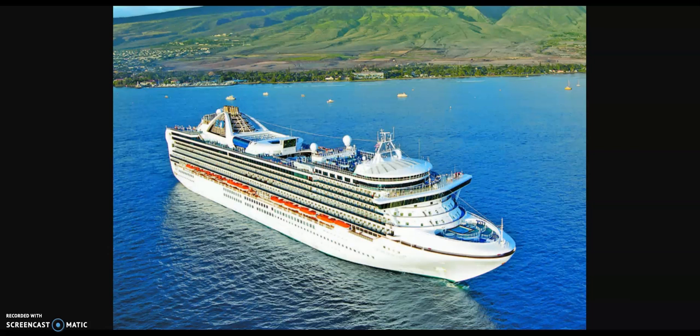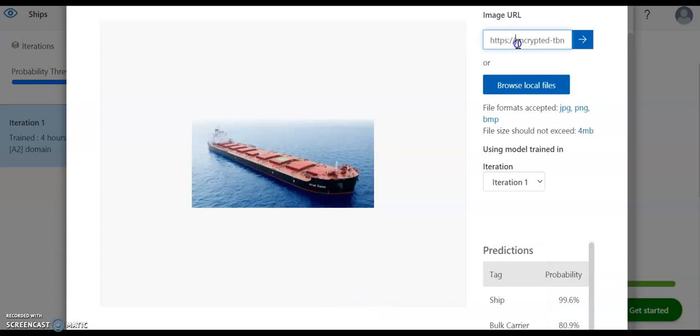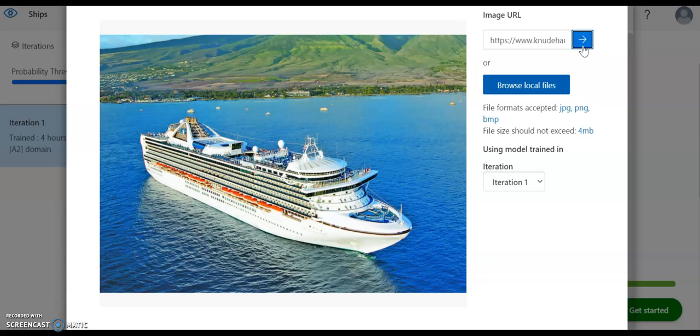I'm going to copy the link of this image and paste it in my custom vision, and it does give the 95.6% probability of passenger ship, which is again correct.